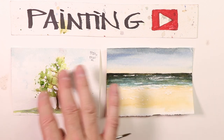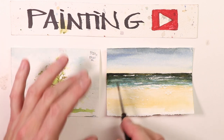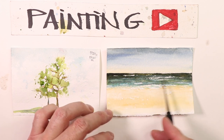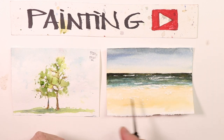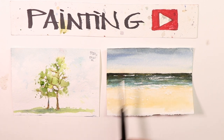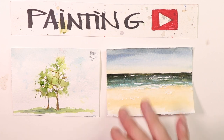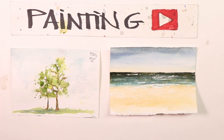We're going to show you some different techniques on how to get some beautiful looking trees. And then of course we're going to do a gorgeous seascape with some crashing waves and beautiful white foam coming in on the waves as it comes into the shore and the sand — the beautiful warm sand of the golden raw sienna and yellow ochre. And then we have our sky, which uses basically the same colors we use for our ocean.